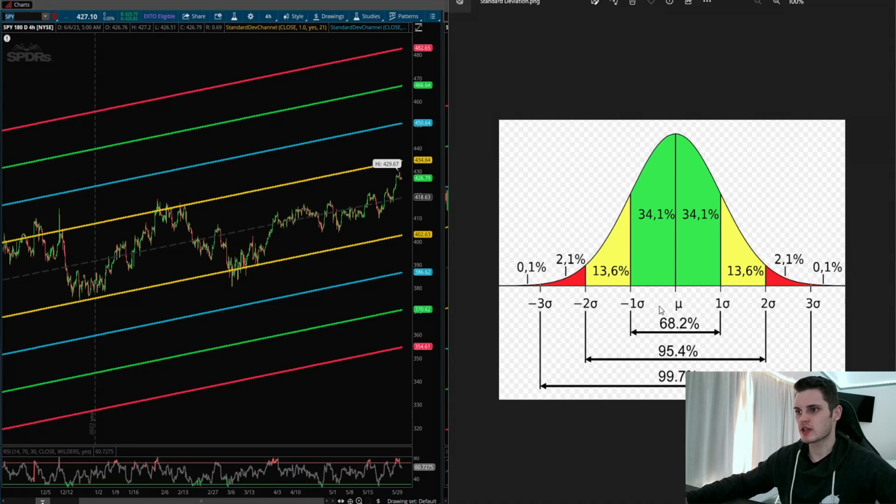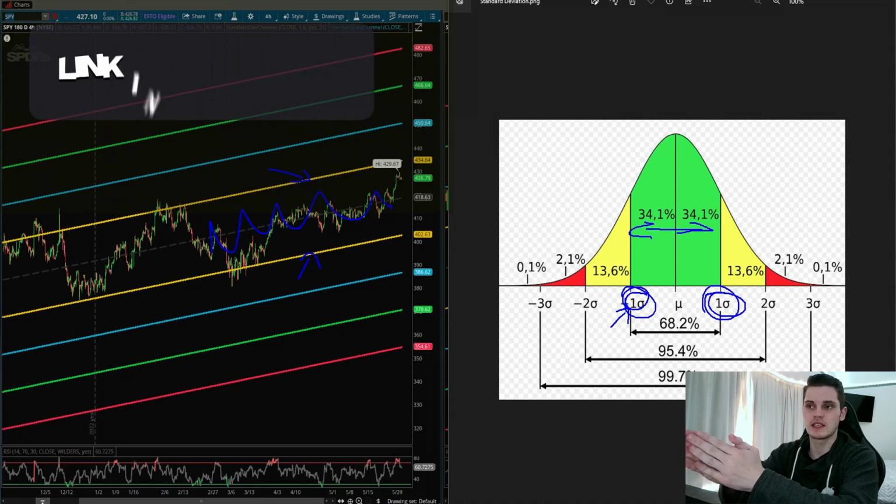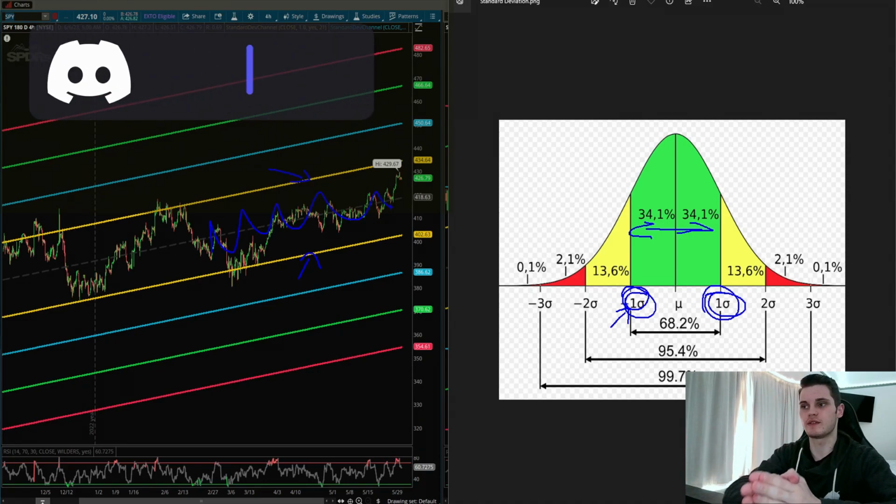So to get straight into it, what you can see down here is the 1 and the 1 on this side. What this basically tells us is this is the first deviation of the distribution. So that is your first deviation, that is your first deviation. From a chart perspective, it's that line and that line. And then this area in between is this value here. So that's from the standard deviation distribution to the standard deviation channels.